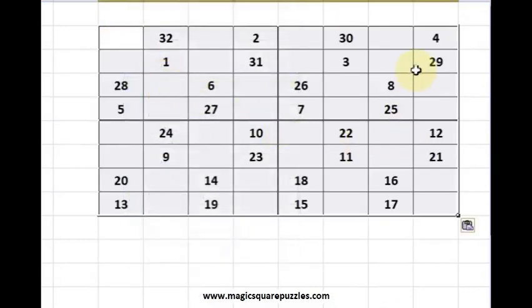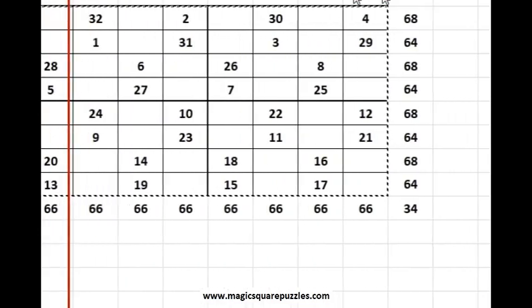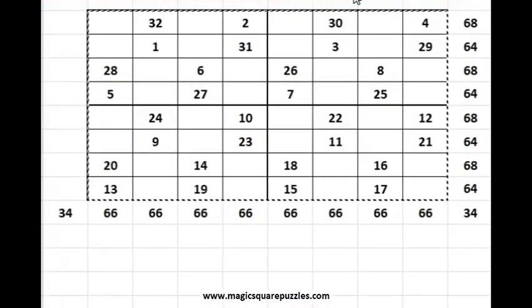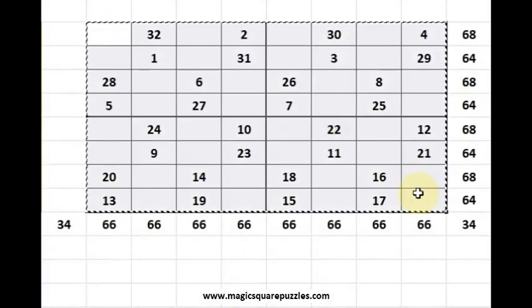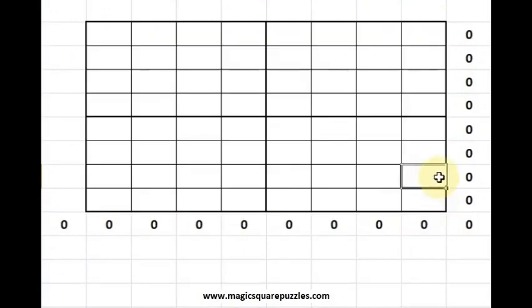Paste it here, keep it here. Now we will do the rest of the magic square. First we started here; for the second set we have to start here. We have finished 32, now 33, same horse move method only.